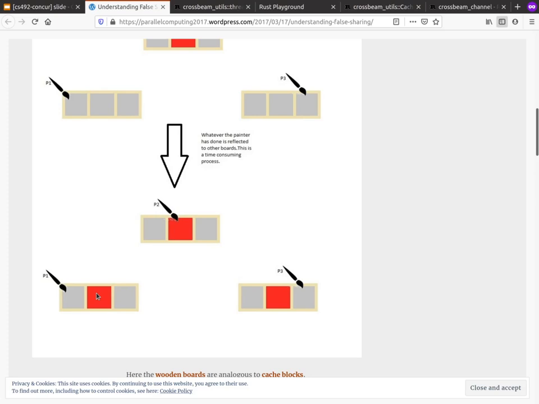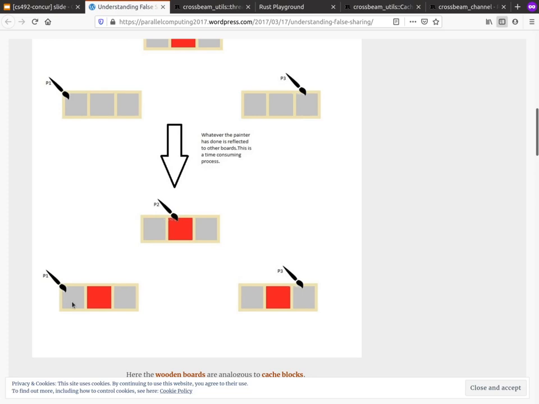But because the data is in a single cache line, a write to the cache line affects the others, which must invalidate their cache lines. It is very detrimental to performance. Even though I am not reading from or writing to the others' data, my cache line is evicted. This is what is called false sharing. It is not true sharing because they are accessing different data, but it is still false sharing because they are sharing the same cache line.